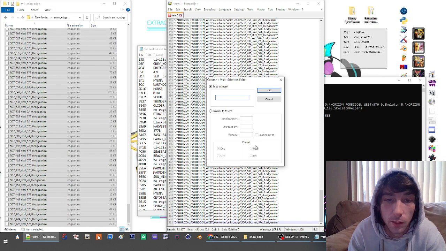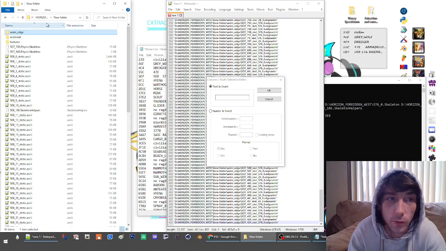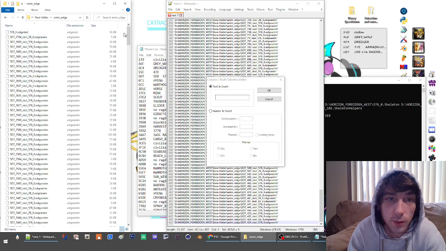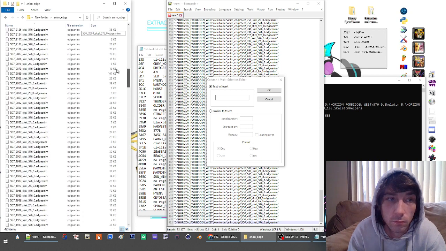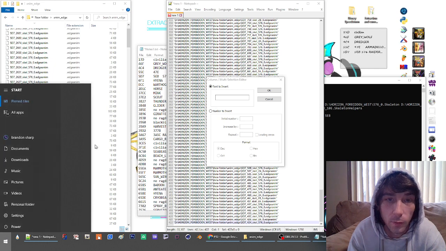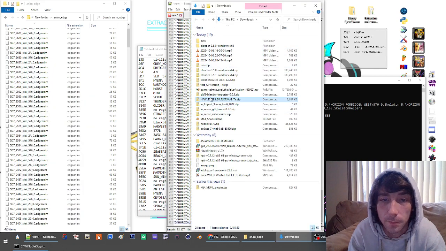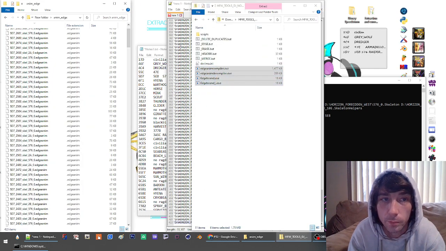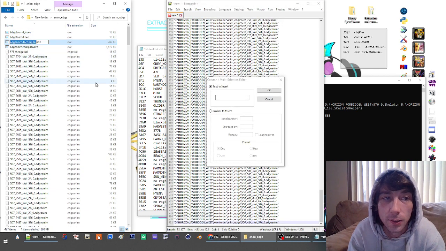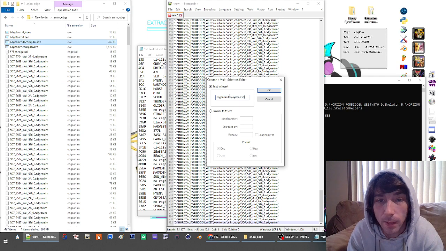Edit, column mode, and we're going to, I think the tool's in the folder, maybe. Well, if not, I'm going to put it in there real quick. We're going to copy the tool name, which is the decompiler. Don't get it confused with the compiler.